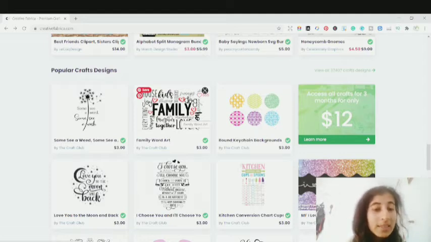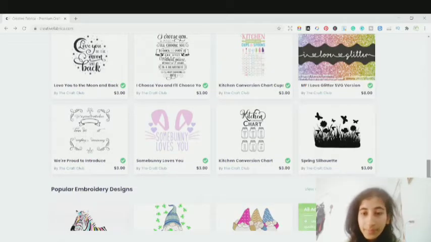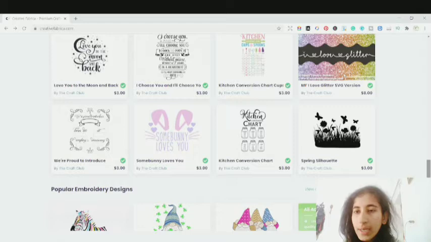So you can see this is actually selling on the platform. You can create a bunch of codes, pack all those codes together, create a craft design, and sell it on Creative Fabrica. In this way, you know that it's selling on the platform, so that's why you can also create one.